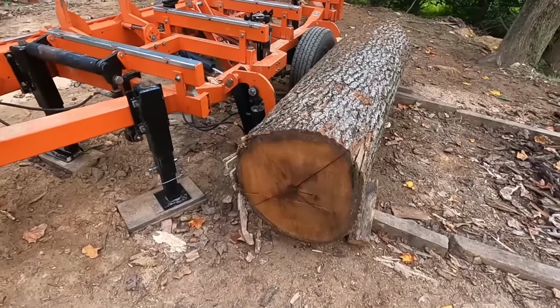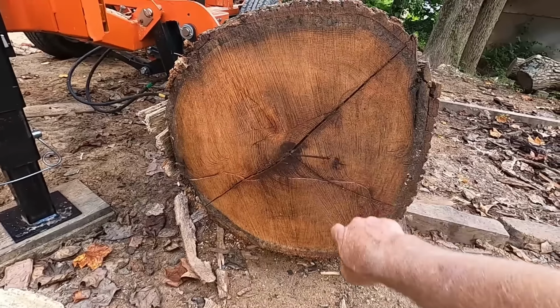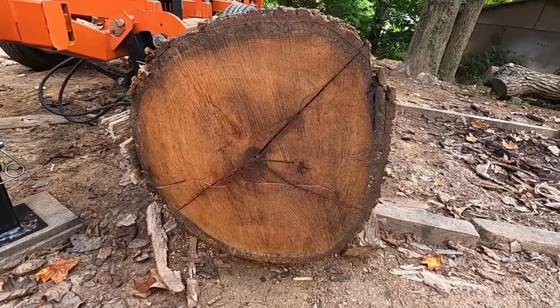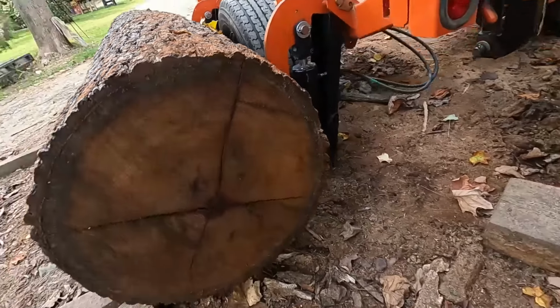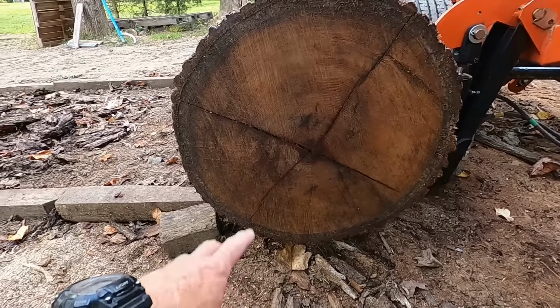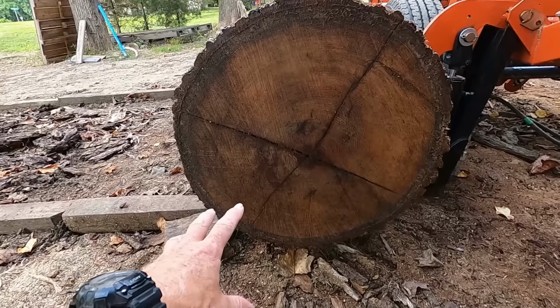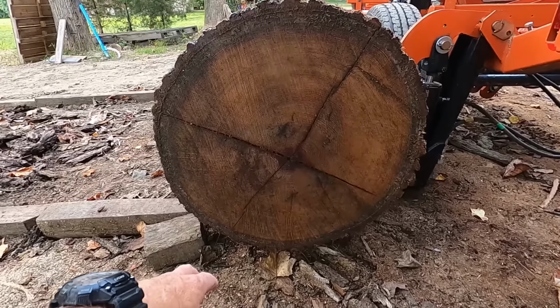This is a nice, even growth. Unfortunately, we do have some stress cracks running on the log, but we can use those to our advantage. In fact, the other end, let me show you what that looks like. It's basically quartered already. Thing is, we are not going to quarter this, okay? I'll take you through step by step as we do this.